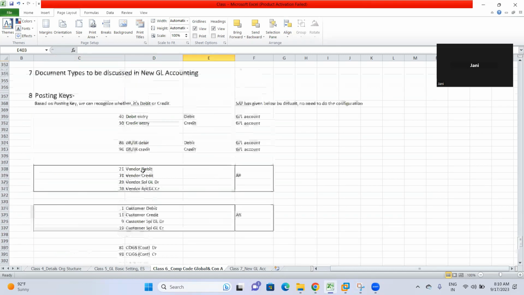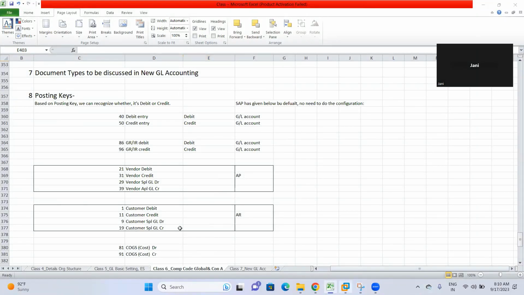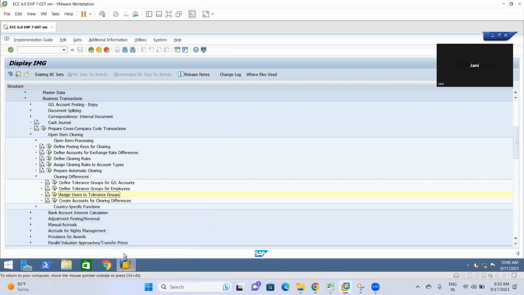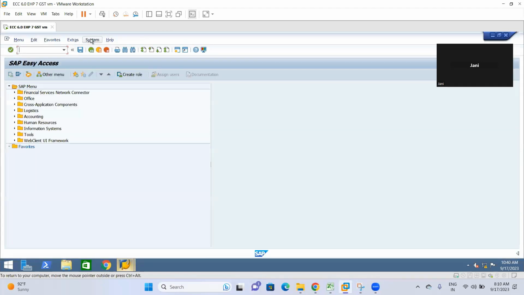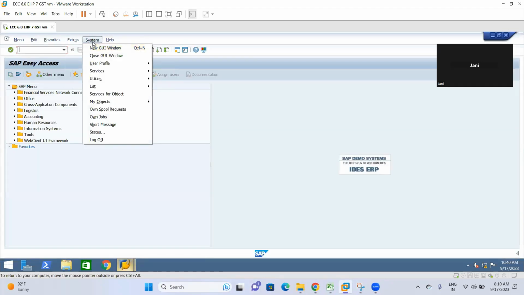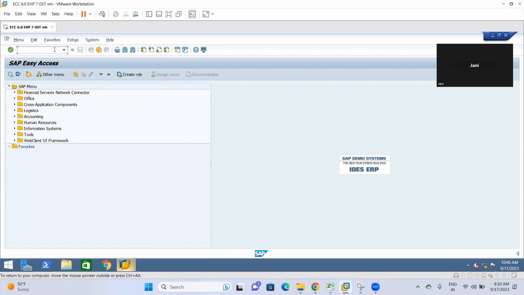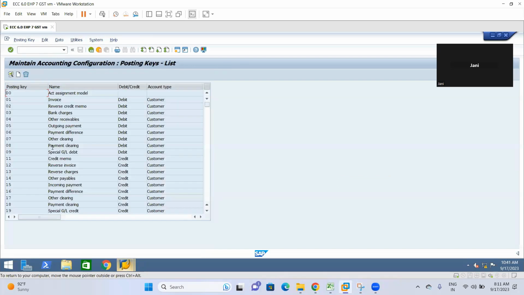You guys, actually I did not show you the posting key. So let me show you the posting key in SAP, directly with the T code OB41. From the system you can open a new window, System, New GUI open. So let's do OB41. I will show you the standard posting keys. These are all standard: GL debit is 40, GL credit is 50, asset debit is 70, asset credit is 75, like that, which I explained.